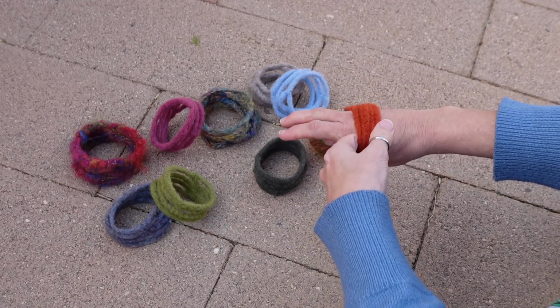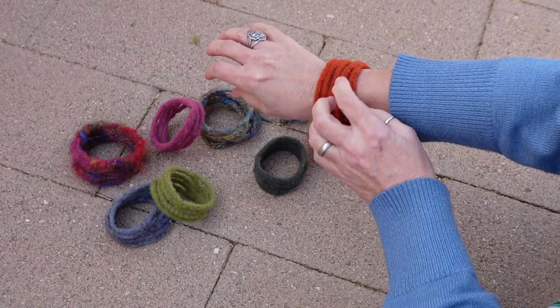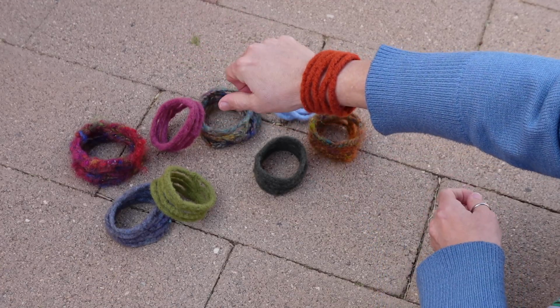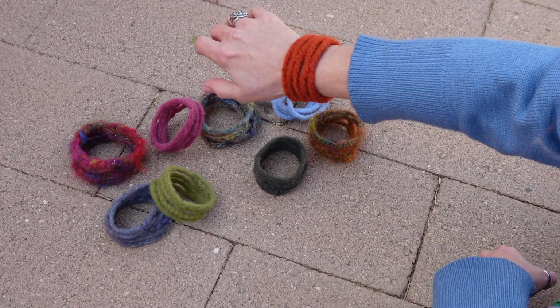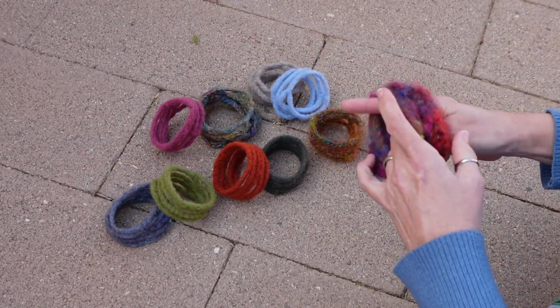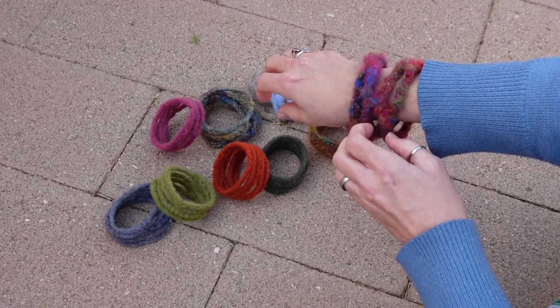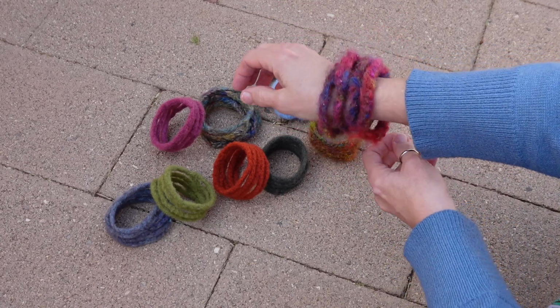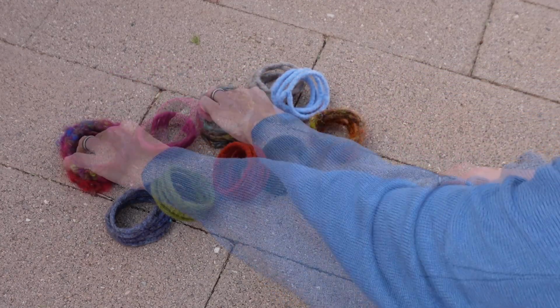I've come outside because my studio doesn't always have the best light. I have been making these bracelets for a long time, so some of these have been in my life for quite a few years. As you can see from the ones I'm trying on, I kind of love them. The crazier, the better. Sometimes I like to make them a little bit bigger, sometimes more close-fitting. These are so easy to customize in that way.